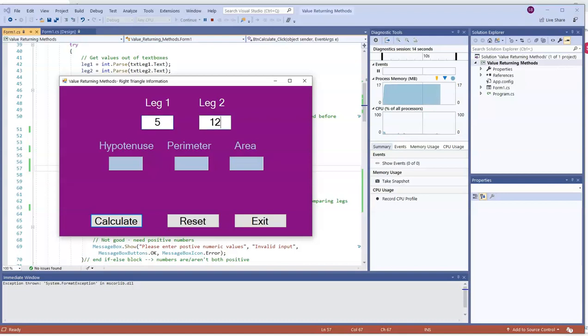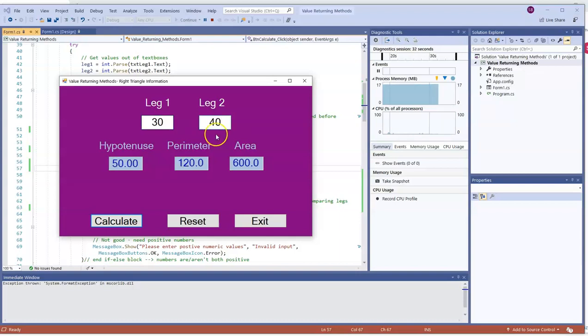We go with 5 and 12. We know the other two are correct. And 5 times 12 is 60. Times 0.5, or 1/2, is 30. Looking pretty good. If we go with 30 and 40, half of that is 600.